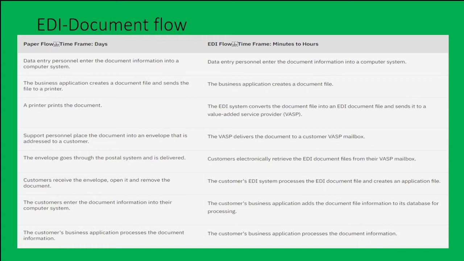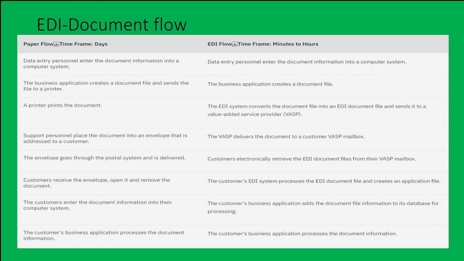In the same manner, the purchase order paper will be prepared. So there will be some format of forms in duplicate or triplicate that will be filled up by either the accounting clerk or someone else. In the traditional method, the business application creates a document file and sends the file to a printer. Okay, this was taken into a printer. Now we will print a purchase order through the printer.